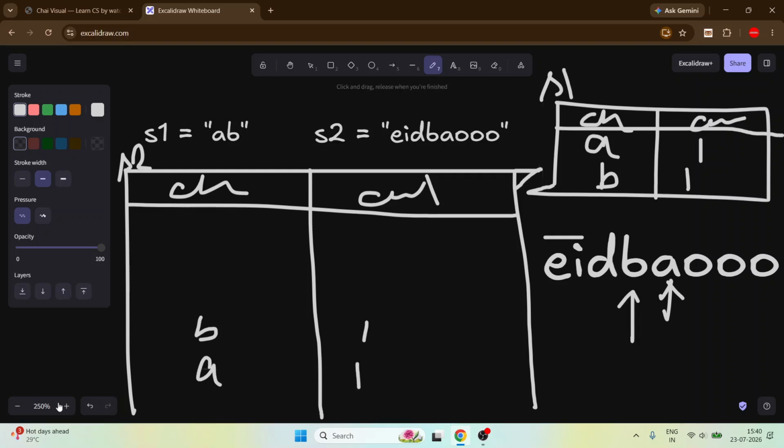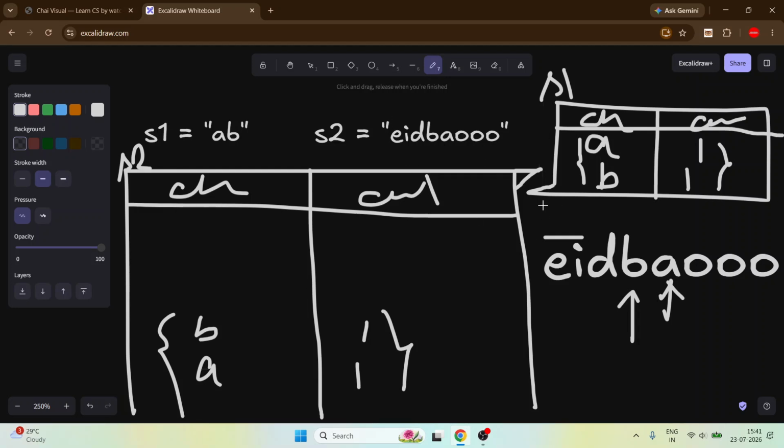Now check the map. A and B both are present in both maps, yes. The frequencies of these maps are the same. So it means yes, there is a permutation of string s1 which is actually a substring of s2. Okay, so we got the permutation of s1 in s2.